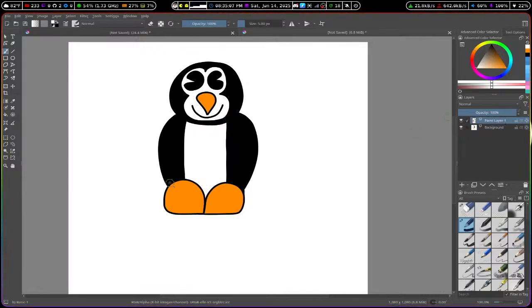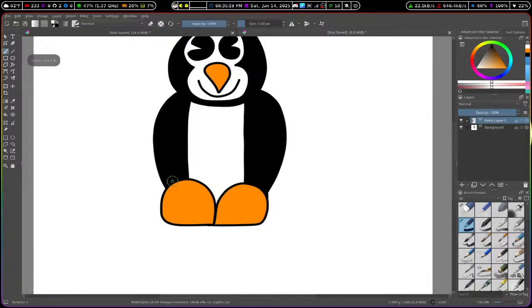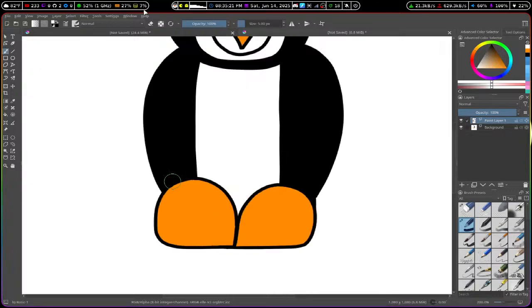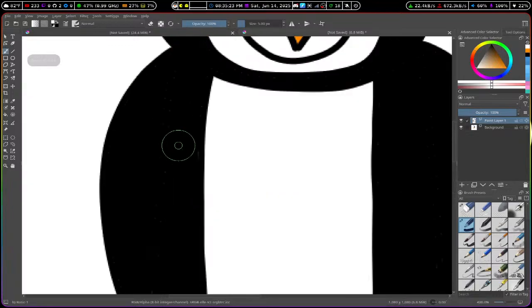But let's go back to paint layer because I want to, let's actually zoom in just a little bit on this penguin.